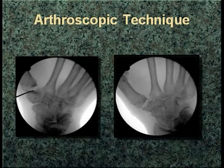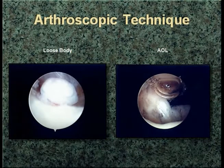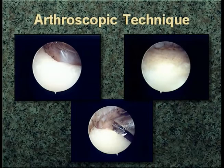Here you can see an example starting out — the needle being placed into the CMC joint to be sure we're in that joint, not the ST joint. I do actually use this arthroscopic technique for ST arthritis as opposed to doing a formal fusion. You can see the before and after on the right after interposition and placement of a dermal graft. You can see loose bodies, you can see the AOL. These three pictures show at the upper left where you have the typical saddleback deformity. The burr comes in after initial synovectomy, bringing us down to a cancellous surface that would potentially allow for healing.